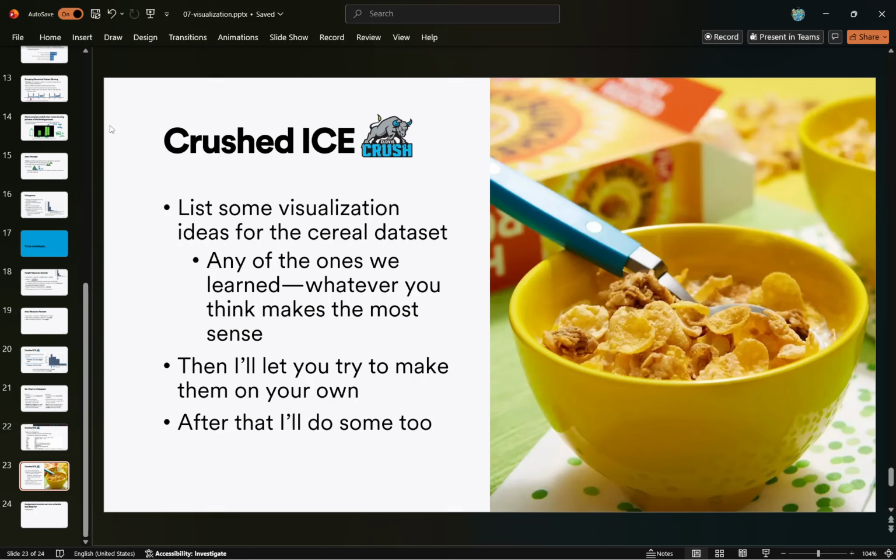Well, it's fun. All right, I want to try some now. What are you guys thinking about? I have my own ideas too, though. But let's do yours first. Anybody do any cool ones? Did you have any questions as you were trying them too? So you make histograms, bar charts, line plots, scatter plots. Let's see what we were thinking.